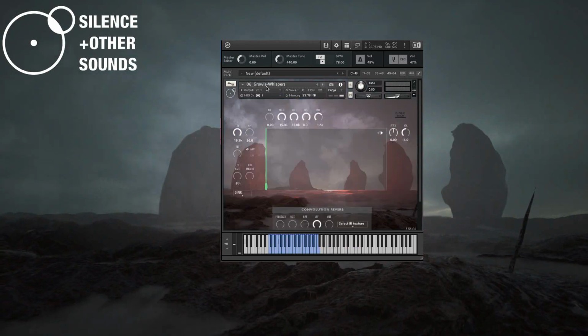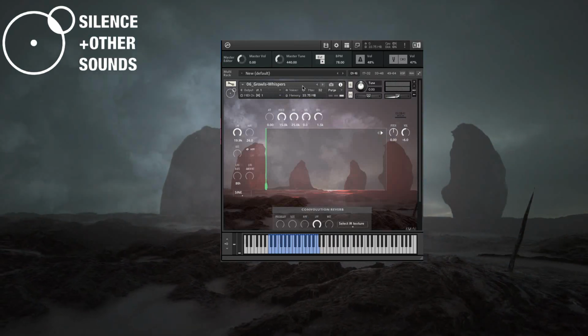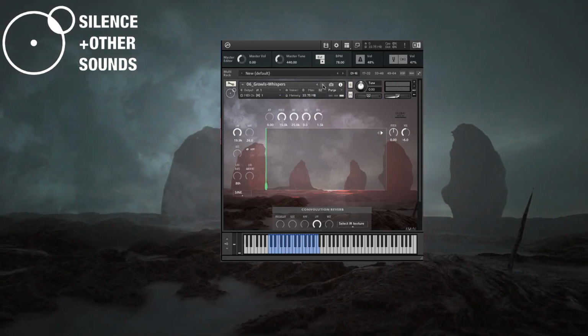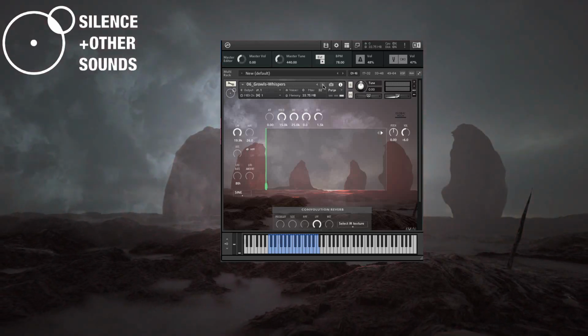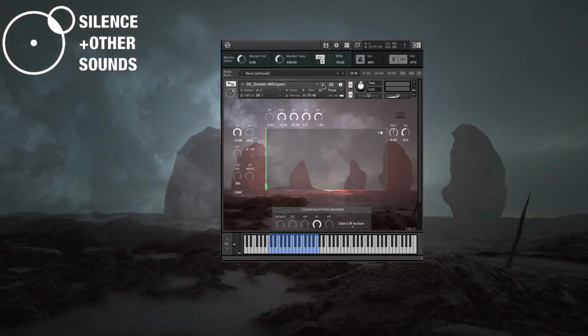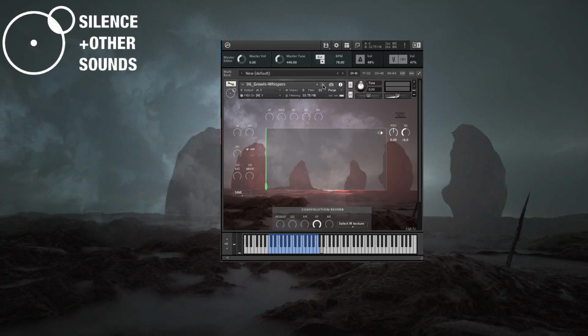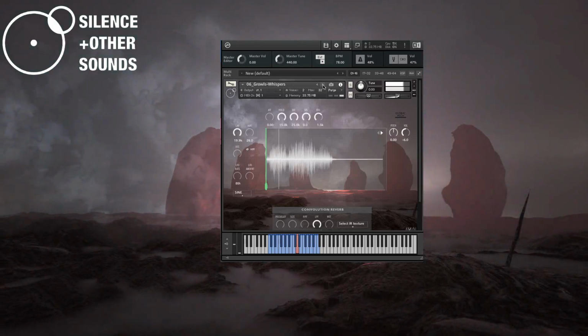So let's move forward and have a look at these instruments. There are actually two instruments that are very similar. One is called Growls and Whispers, the other one is called Sentences, which are basically spoken sentences with a very similar set of controls to the vocal horns.